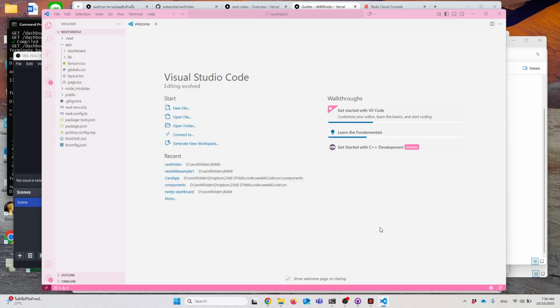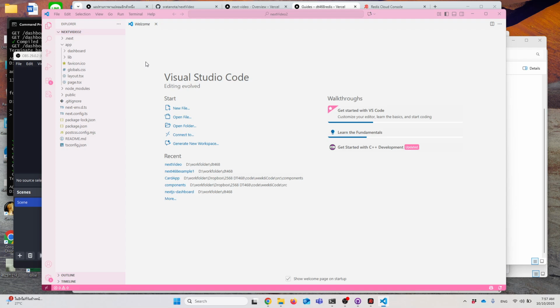Okay, so far we have been playing with client components in Next.js, most of them. You will see that by the fact that I do "use client" on most of the pages and most of the components.